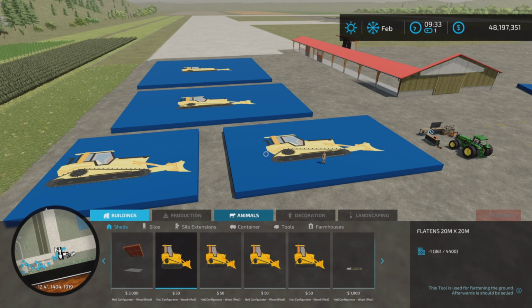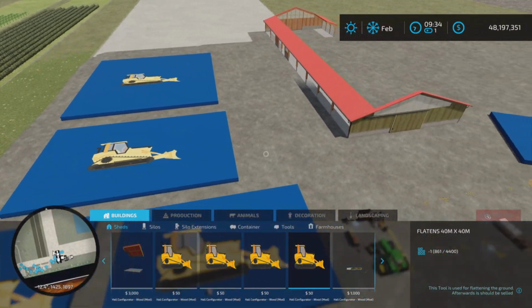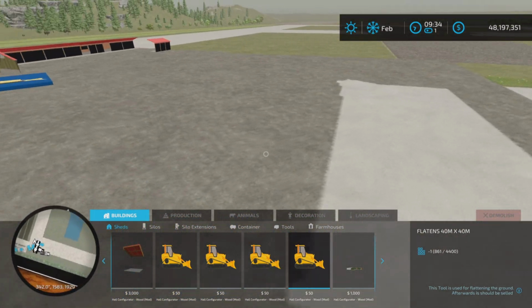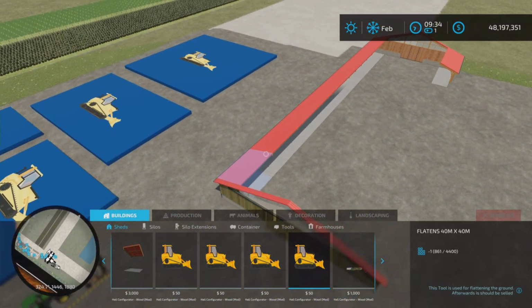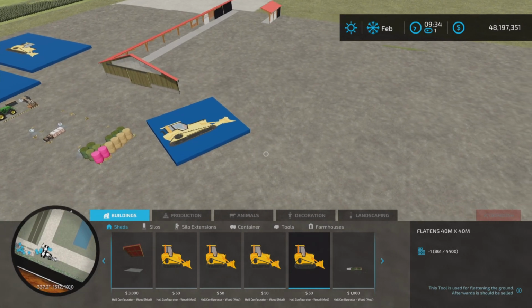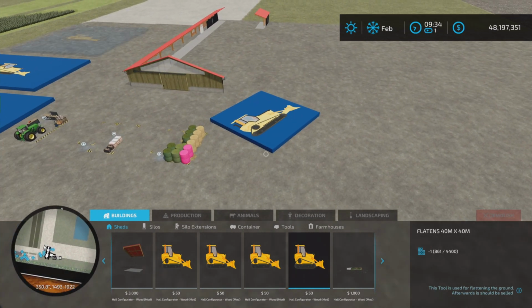So we have 4 of them. We have 20 by 20, 20 by 30, 25 by 40, and 40 by 40. And we have all 4 sizes right here. And what do they do? Well, they level out an area that you want to build on, because the building, which I have partially built here, and we'll go through it step by step, does not level the ground. That's what these are for.